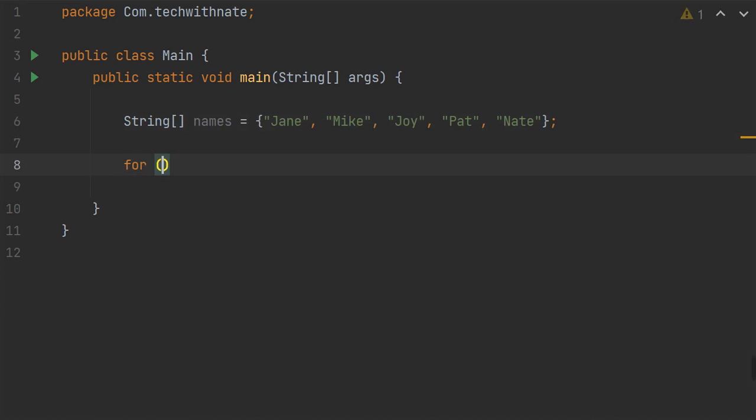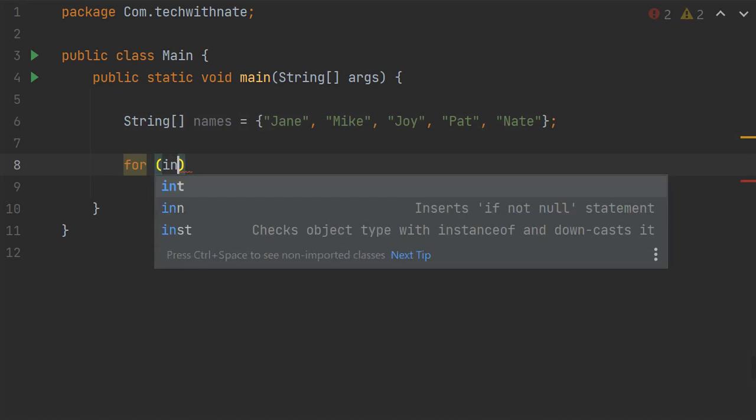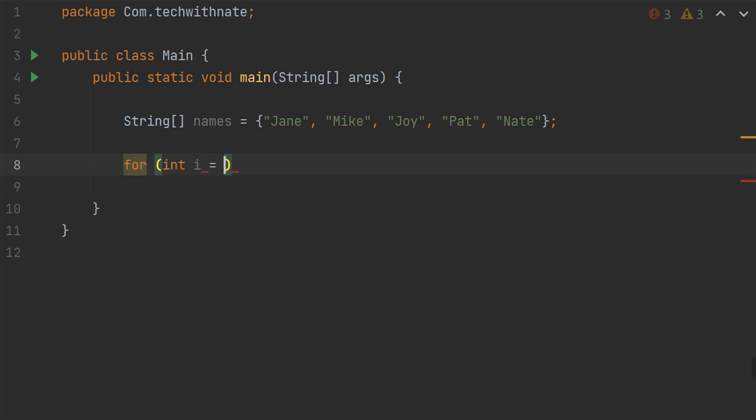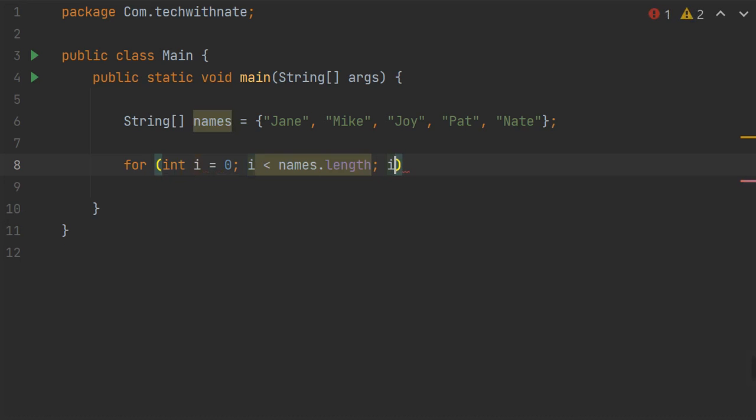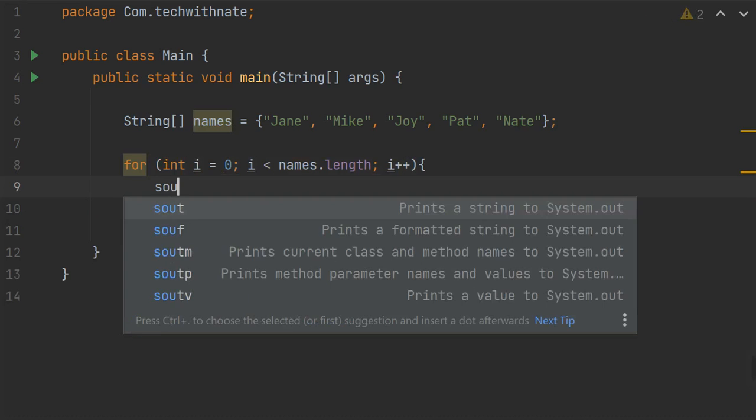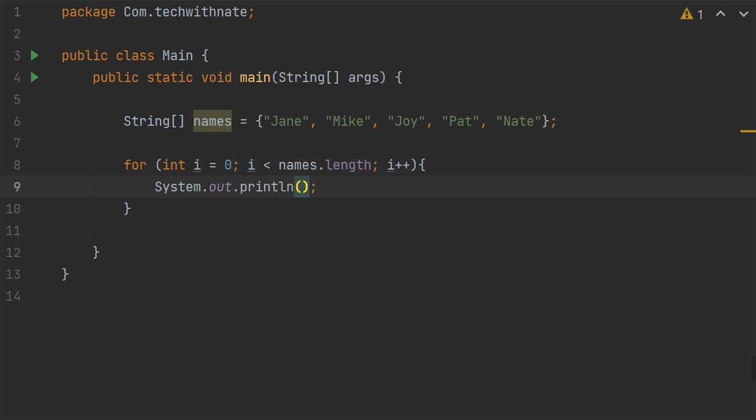Now, under normal conditions of a for loop, we do this: int i equals 0, then i is less than names.length, and i plus plus. Then down here we do System.out.println names at index position of i.